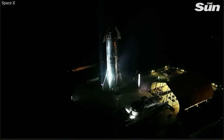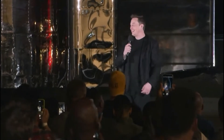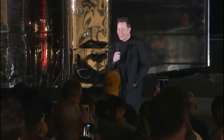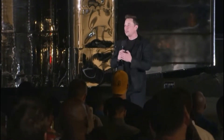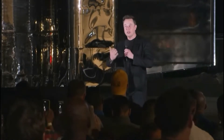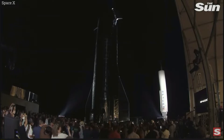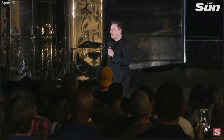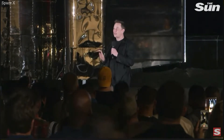In 2018, standing in front of a full-scale prototype of SpaceX's Starship vehicle in South Texas, Elon Musk said he wants the company's gigantic next-generation rocket to fly into orbit within six months — a bold schedule that he acknowledged requires exponential improvements in design and manufacturing. Musk told several hundred employees, local supporters, space enthusiasts, space reporters, and thousands more watching online, that SpaceX will build a fleet of Starships and launch them from sites in Texas and Florida.